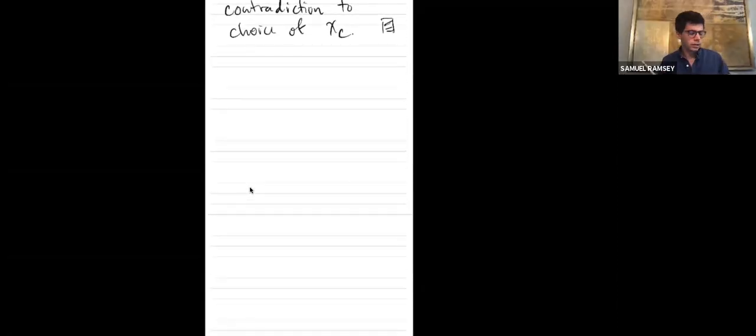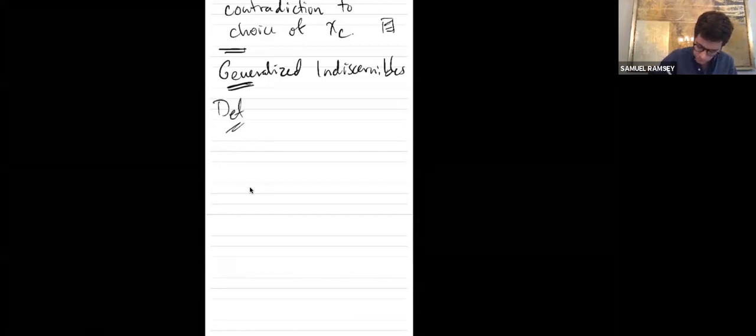Okay, so that's it. Now let's talk about generalized indiscernibles, which is where all of this was supposed to go. Now, let's start by supposing I is an L prime structure.